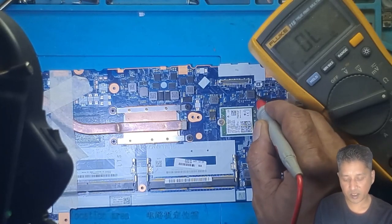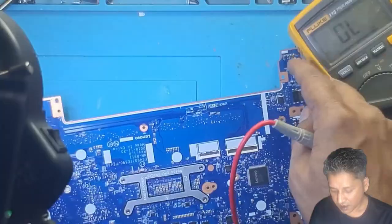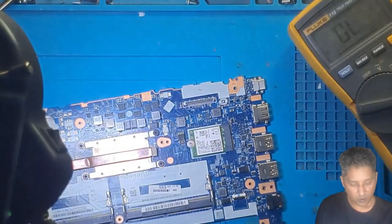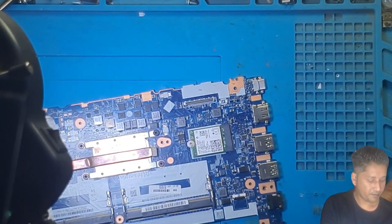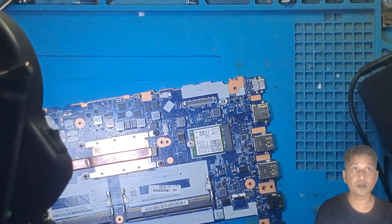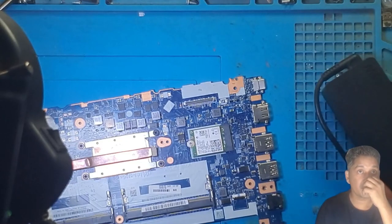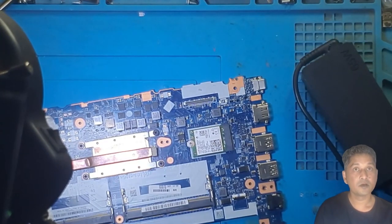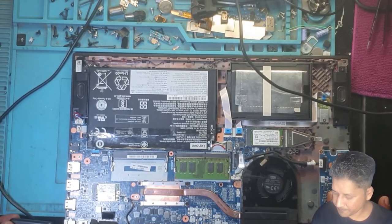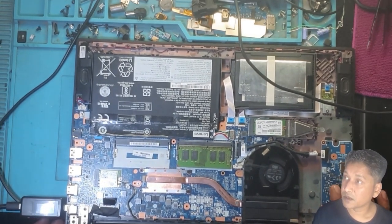Okay, we can try to flip the... I don't think we need to check that anyway. We will first see using the charger. I just hope that this charger is still working. It's the original charger. Come on. My phone is too hot. Okay, let's plug the charger in. It's still working. Can you guys see?